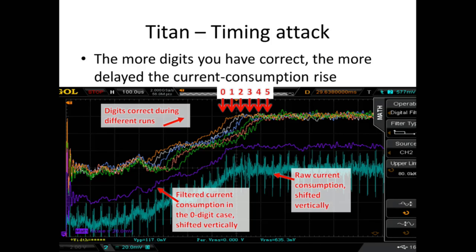Now, you might be wondering, how does that actually look in the real world? This is how it looks. This is a zoomed-in version of the second current rise. This is the second marker that we're using. And at the top of the scope shot, we can see overlaid different runs where there were zero digits correct, and then one digit correct in sequence. And then where the first two digits were accurate and the remaining were wrong. And then where there were three accurate and then wrong, four and five. So as we got more digits correct in series, we extended out our time delay.